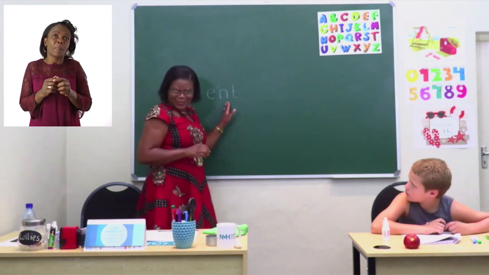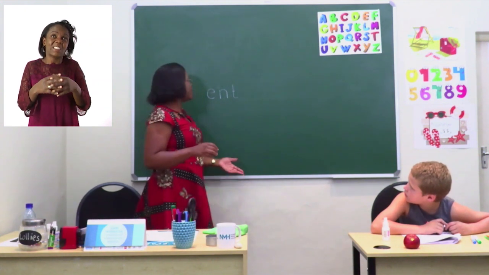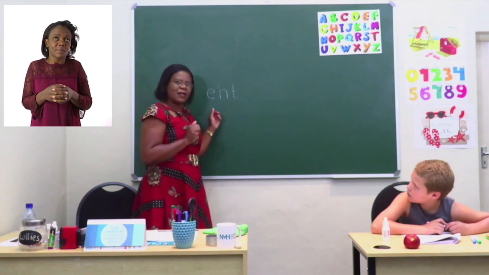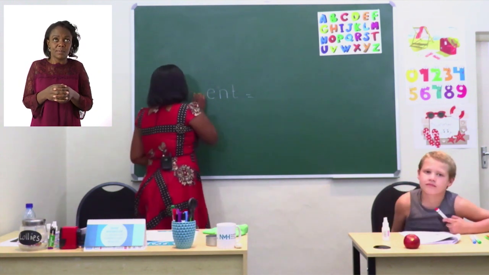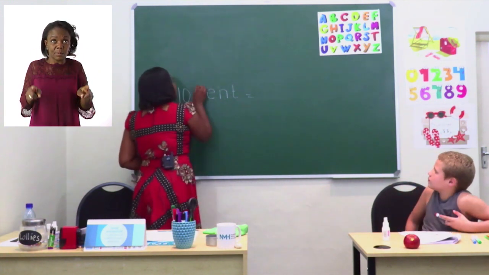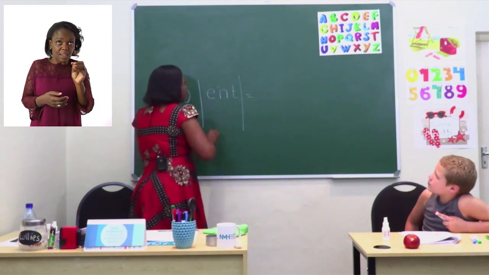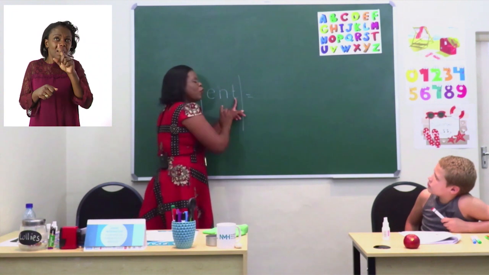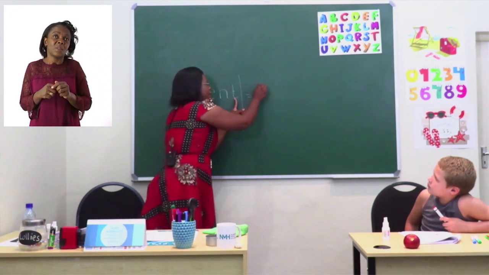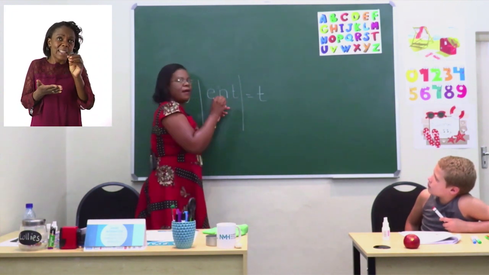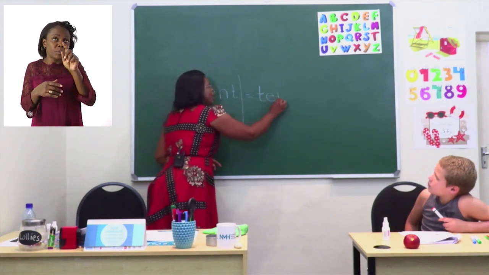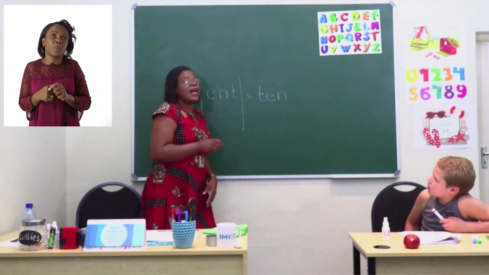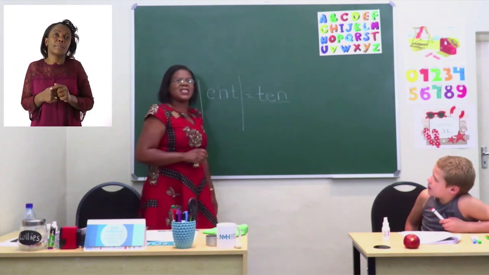Now this word, I can't read it. It doesn't really make sense. Even if I read it to say ant, this is not how we write ant, the insect. So now to unscramble it, the picture here says it is a tent. It should be tent. So how do I write tent? Now I'll start therefore with a T and an E. And then there it is. Now it makes sense. It's a tent.